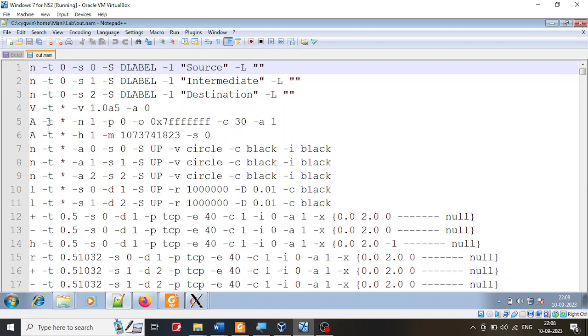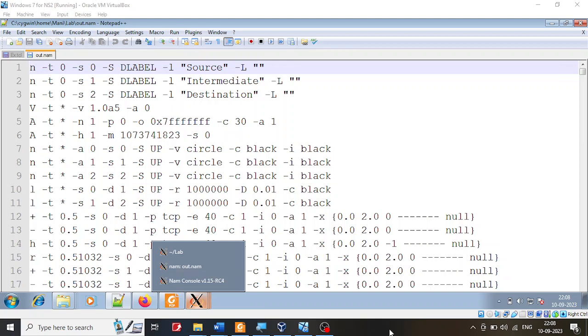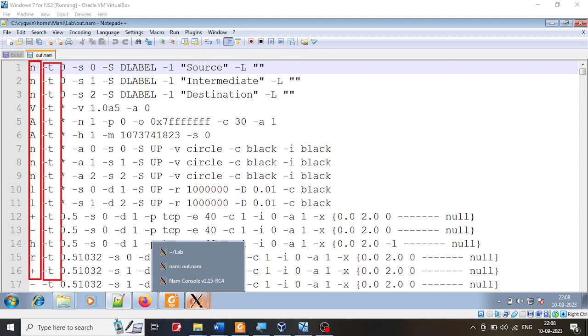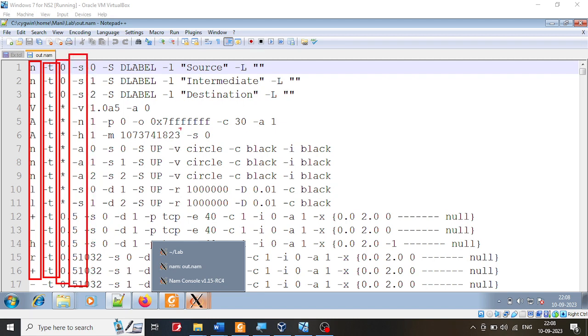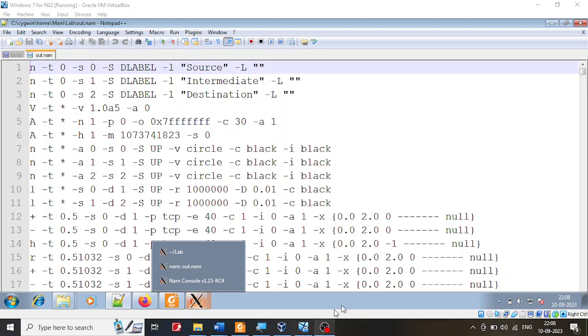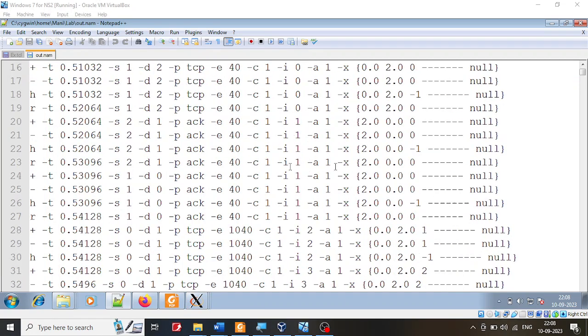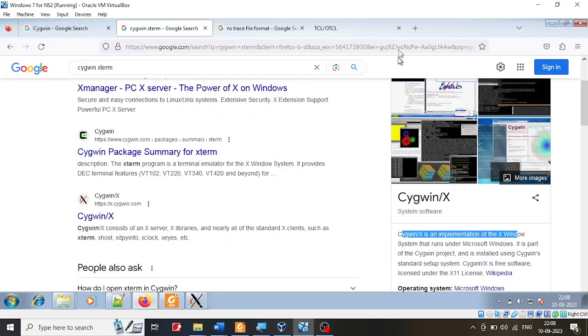Now if you are wondering what all these things are, remember you have to read them column wise. So this is one column, next is one more column, next is one more column. So there is a meaning, there is a header for all these columns. And what are these headers? Now if you are really interested, you can go and search the net for that.